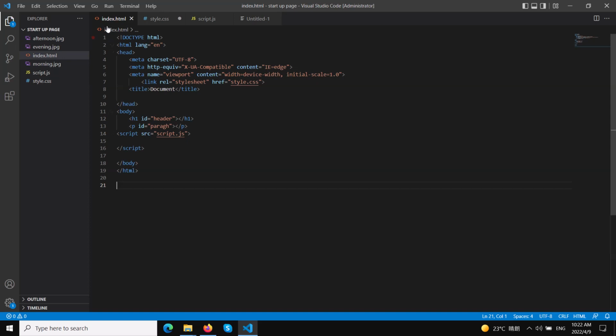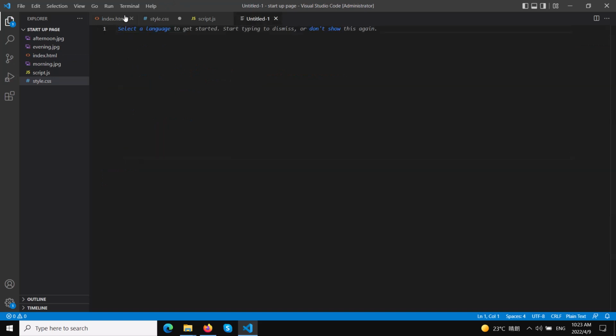In order to make the simple startup page, you need 3 files: HTML, CSS for styling, and JavaScript. So let's start from index.html. In index.html, we need a skeleton, so very basic, and in the skeleton you just need to find the connection to the CSS file. You write it in the head tag, and JavaScript you write in the body, script source, script.js.